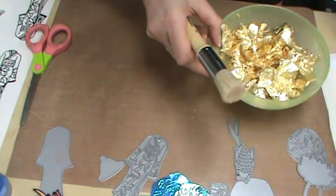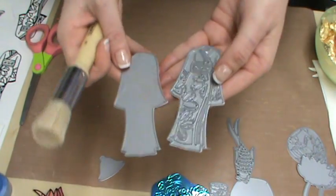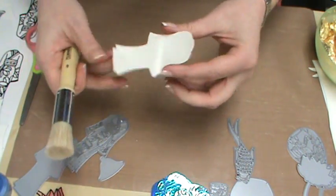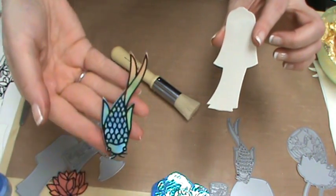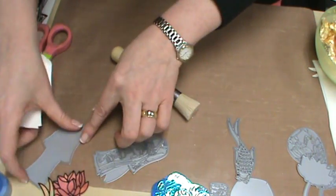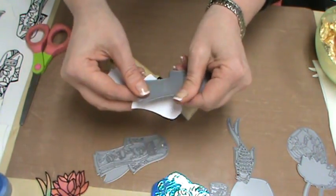So this time, I'm going to use the kimono die from Elle's. Kimono, absolutely gorgeous. And here's the silhouette, and here's the top piece. I have already die cut them out for you, but remember, it's done the same way we did the koi fish. You're gonna use the same sandwich: multi-purpose platform completely closed, clear do not cut plate, die with the ridge side up, adhesive sheet face down against the die, your second clear plate, and then roll it through your Big Shot machine.